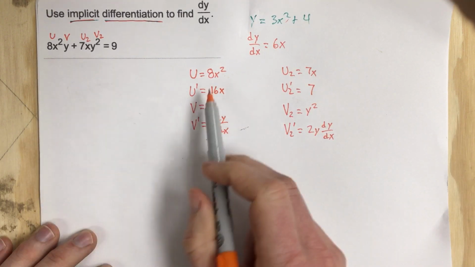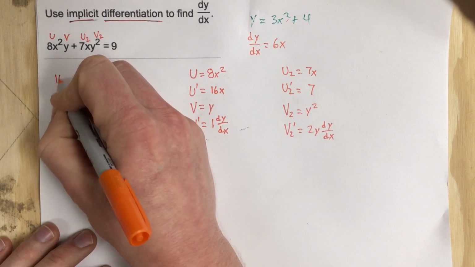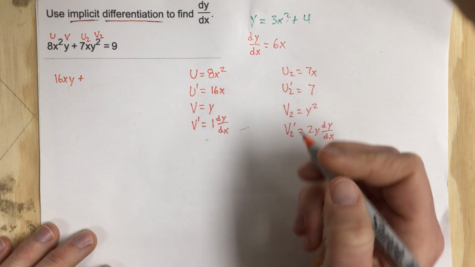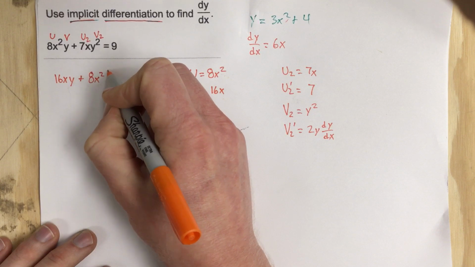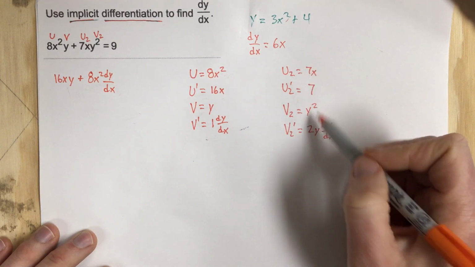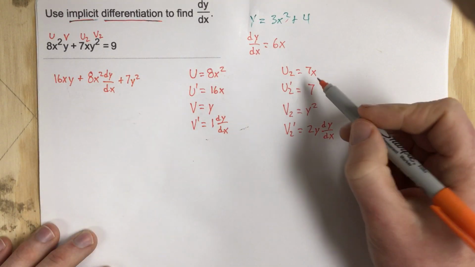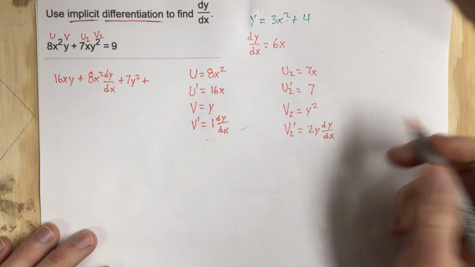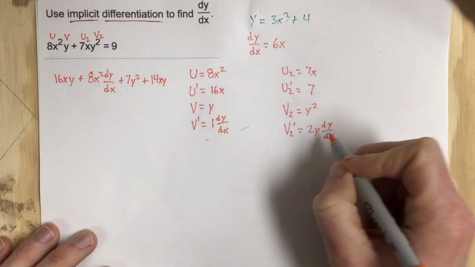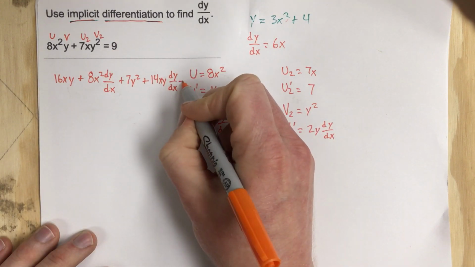So now I can use the product rule, finish it out with this piece, and then finish the product rule with this piece as well. So we're going to say that 16x times y, so we have 16xy, multiply the insides, plus 8x squared times dy over dx, so that's just going to be 8x squared dy over dx, right, when we multiply by 1 dy over dx. And then I'm going to take the derivative on this side, like this little piece here, so I have 7y squared, so plus 7y squared, and then plus, multiply the outside 7x and 2y dy over dx. So that's going to be 7x times 2y, that's 14xy, and then I have dy over dx at the end. And then finally, the derivative of 9 is 0. So that's just going to be equal to 0.